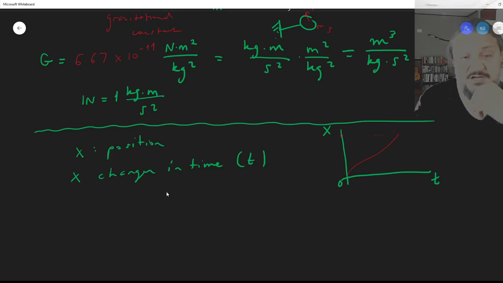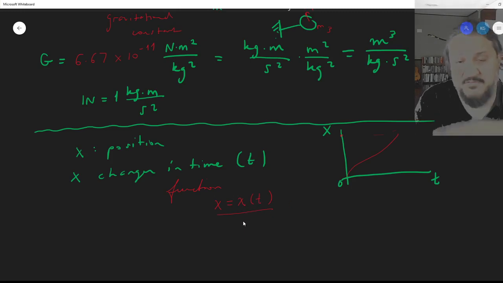You can either show it graphically or mathematically, and you should be familiar with this idea. You could use functions, a function of time. So if x is a function of time, you can write it like this. The t in parentheses here does not mean you're multiplying t by x. It just means that x is a function of t. You call it x of t if you like. X of t. Okay, it's a function.